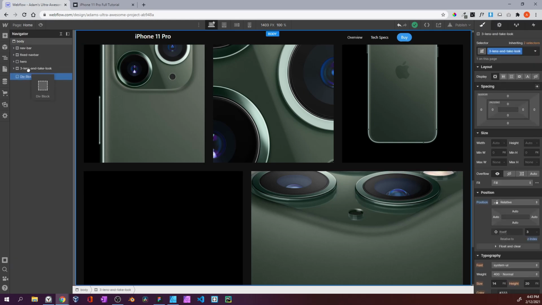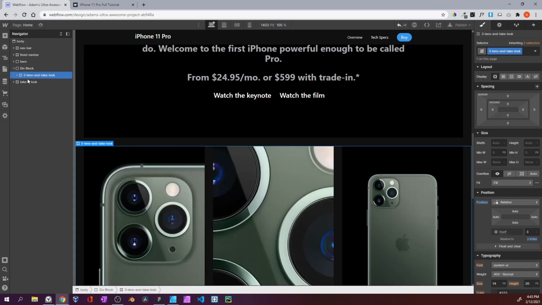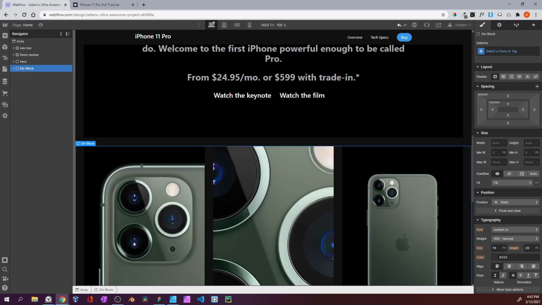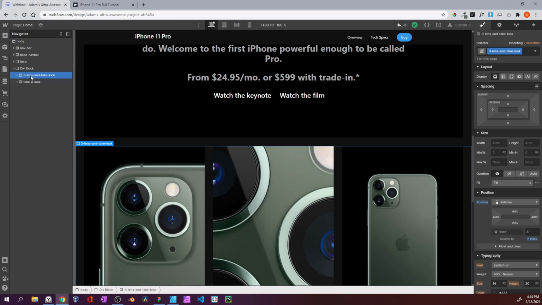So let's bring a div block and put this one inside and also this one inside, and call this one the 3 lanes and take a look. Existing class. Where did I give that? So let's rename this one, because this one is only for 3 lanes.